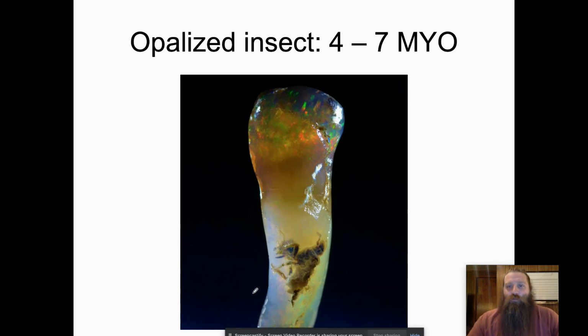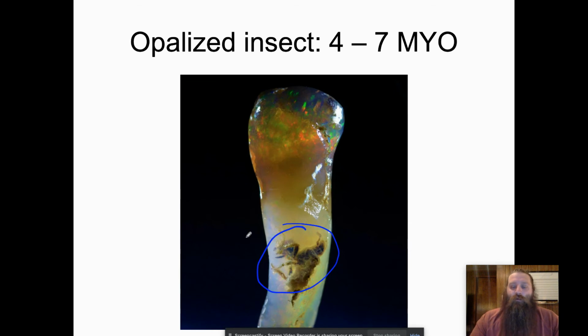Now, when we talk about some of our fossils, this is one that's interesting. This is an opalized insect. You can see the insect right there. And when you're looking at these notes, in the notes at the bottom of the slide, there's a website where you can read about this thing. This fossilized insect is completely whole. It hasn't decayed at all because when it was opalized, no bacteria could get to it. So some of our fossils that we find are actually really good fossils that give us a tremendous amount of information. So that's one of the fossil record.